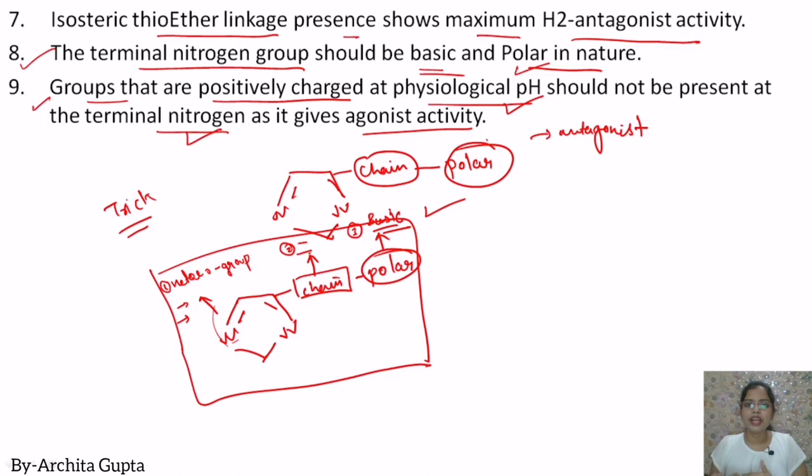If you memorize in sentences, it will be quite confusing for you guys, because you do not have to study just one SAR. You have to study a lot of SARs of different classes of drugs. So you just have to do such things: take a piece of paper, draw the structure, and write the modifications around it. It will be very useful for last-moment revision, from the exam point of view. So this is a trick for you guys through which you can study the SAR. I just hope that this lecture is clear to you guys.